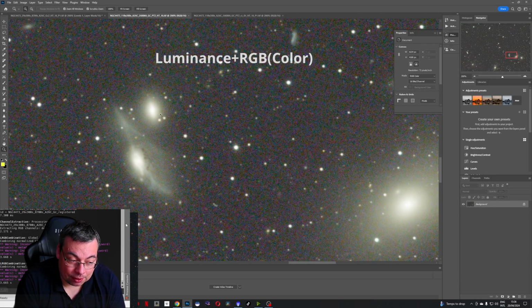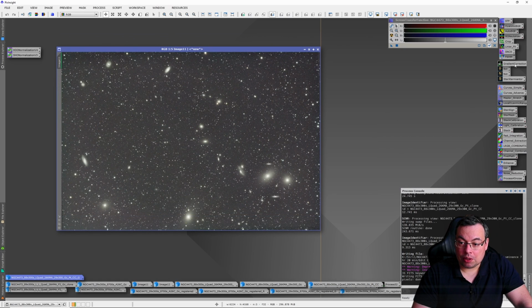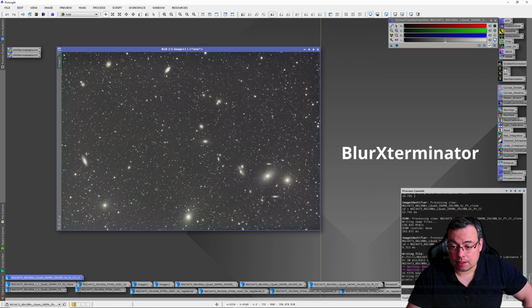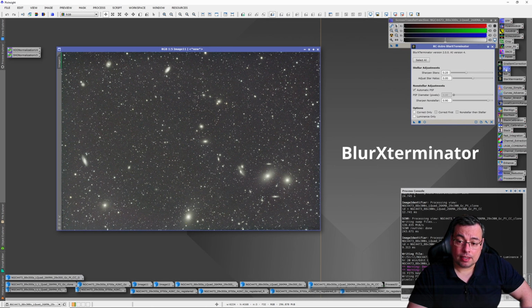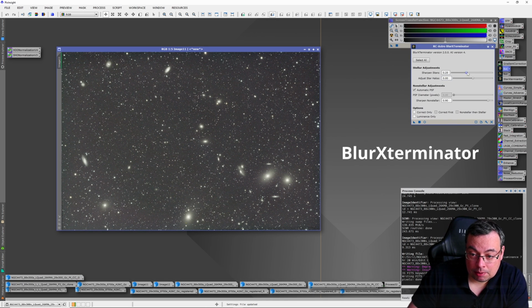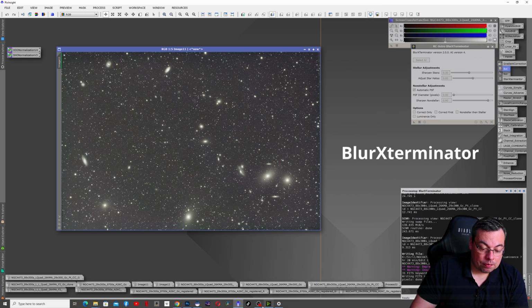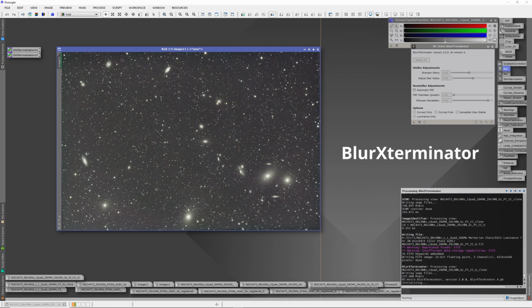And now we will continue with the other nice features here in PixInsight: BlurXTerminator, NoiseXTerminator and StarXTerminator. So these are paid plugins, you need to buy them. I will start here with BlurXTerminator and just go with Sharpen Stars 30. So you'll be able to see also the difference here in the galaxies. And let's apply it. You'll be able to see now how fast it works.